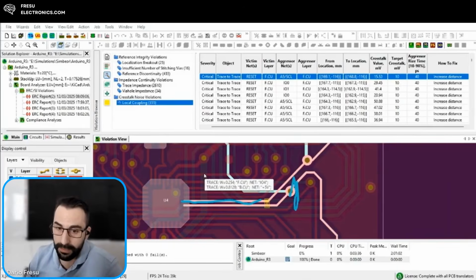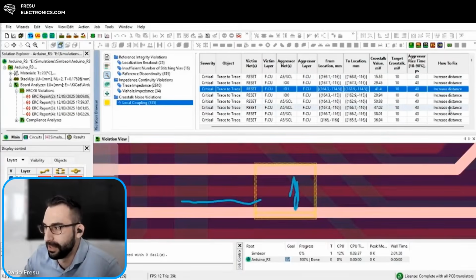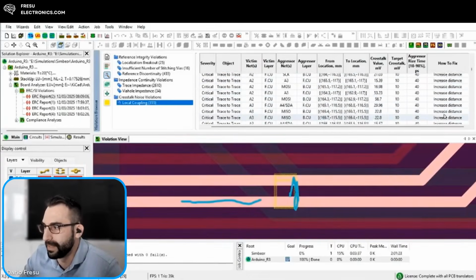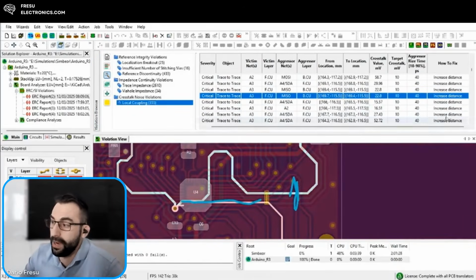And most importantly, we didn't talk about electrons. None of this stuff. We just talked about field containment and the ratio between the voltage and current. That's it. So, increase the distance. Here it tells me, look, you still have some problems here. Why do I also have this problem? Because I don't have the reference.